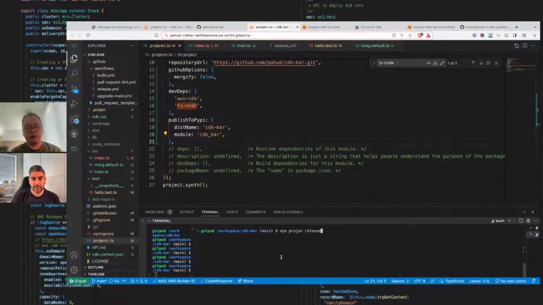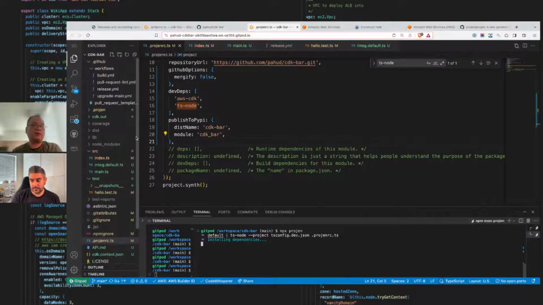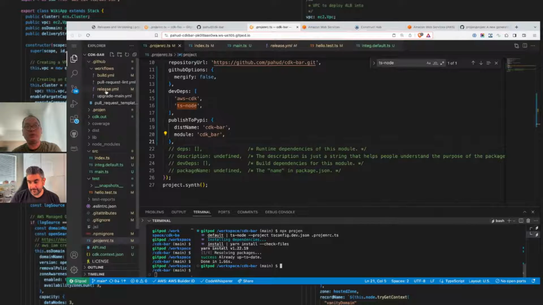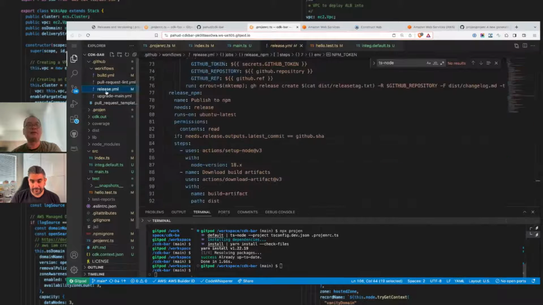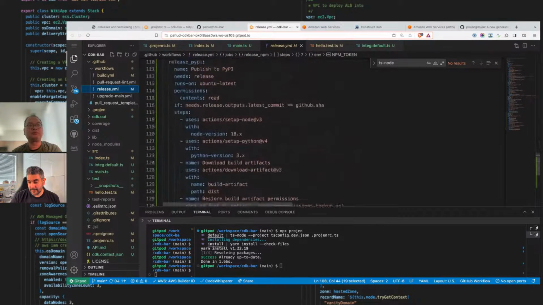So please, if you remember, every time you modify this RC, always run npx projen to provision the required YAML for you. So in this case, we can expect that the release YAML would be modified. Let's look at this file again.